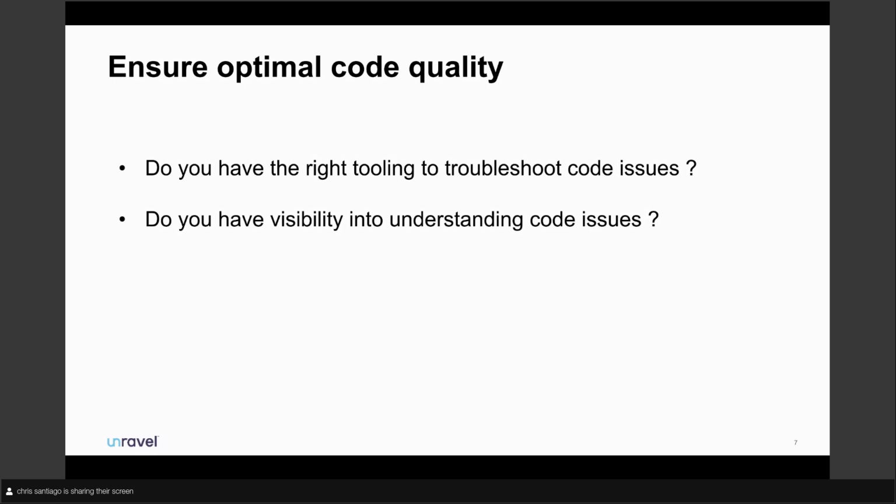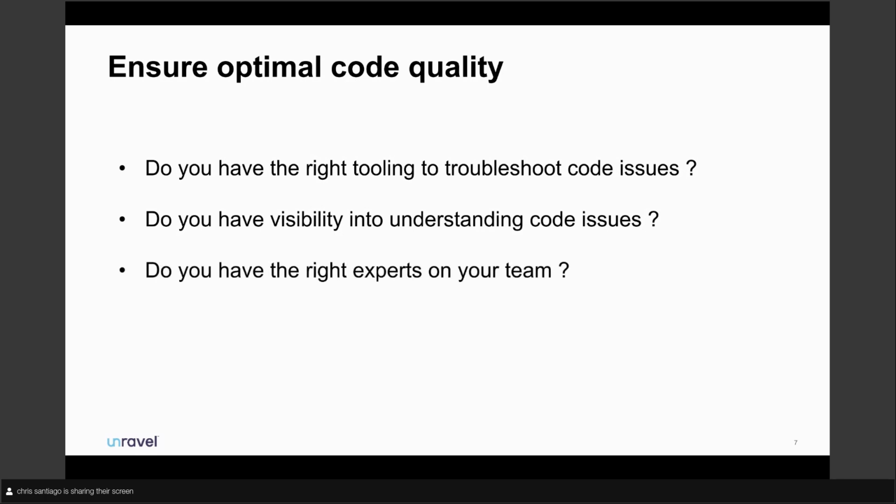Do you have visibility into understanding code issues just in general? Spark history is great, and the Spark UI is really great for showing you performance, but how do you know if it's on a specific line of code? You can figure that out if you start correlating some of that with the metrics and the logs, but again, there's a level of expertise that's expected to get that information. If you're a new junior developer, this can become a challenge, just trying to understand where do I even start if I'm having some code quality issues?